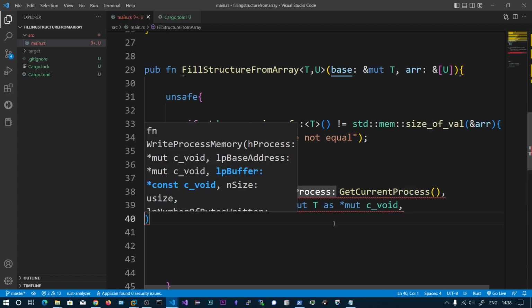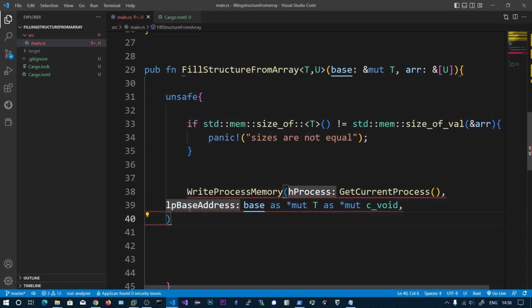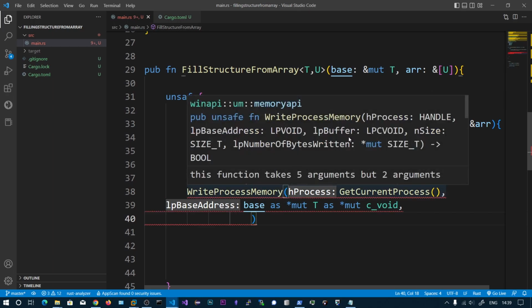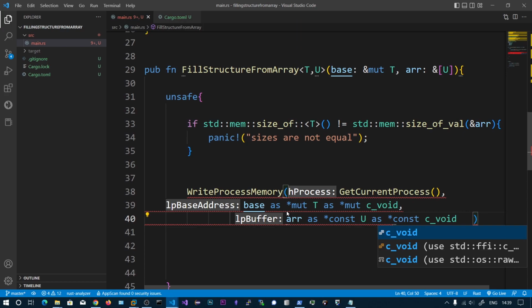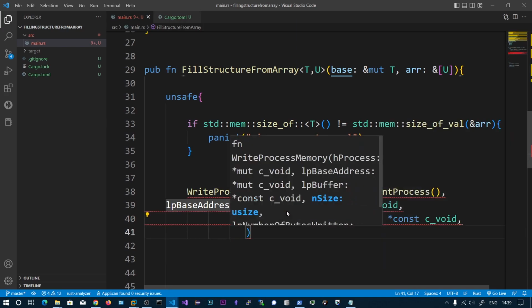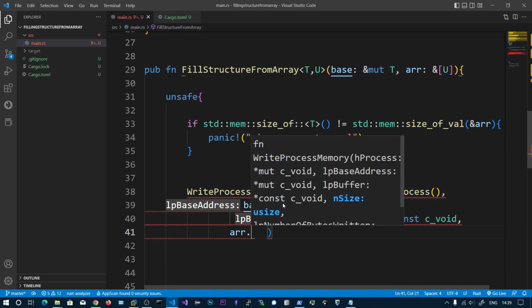And the next one is the buffer, so that is this one, array as *const u as *const c_void. So we are converting this into a raw pointer, and how much we want to write, that is array.len().